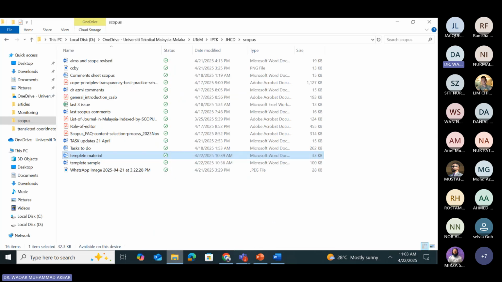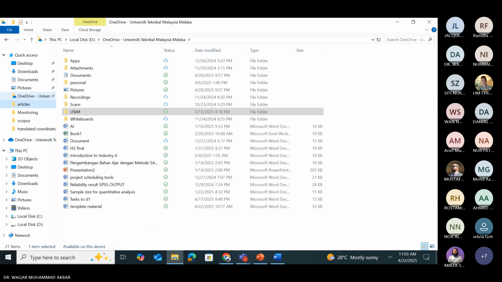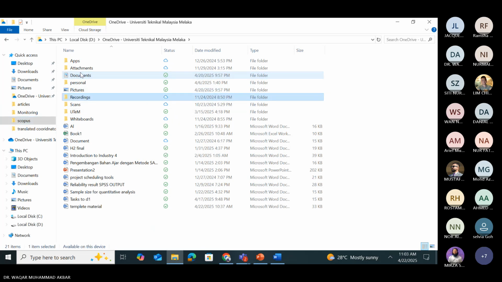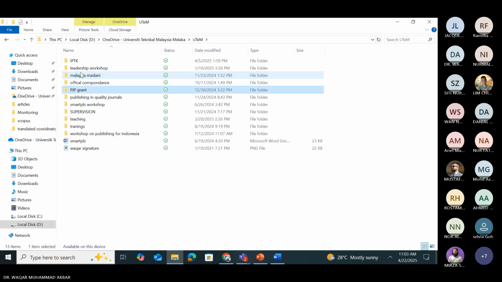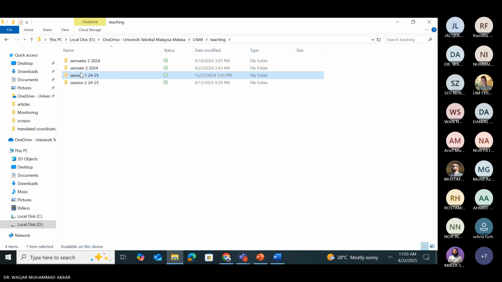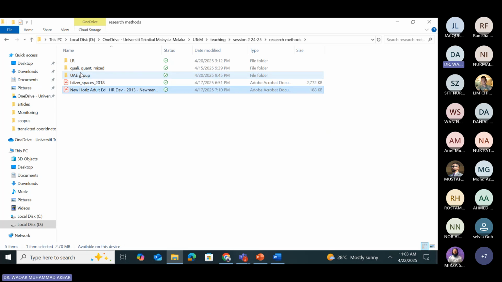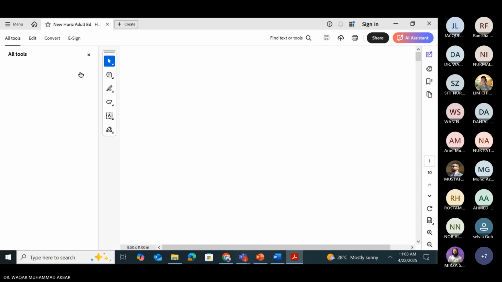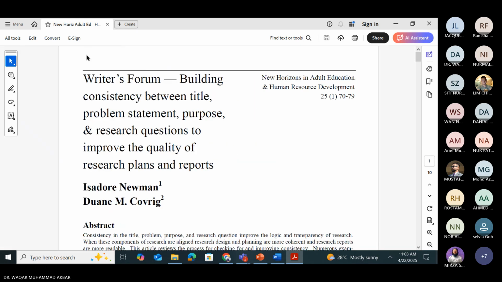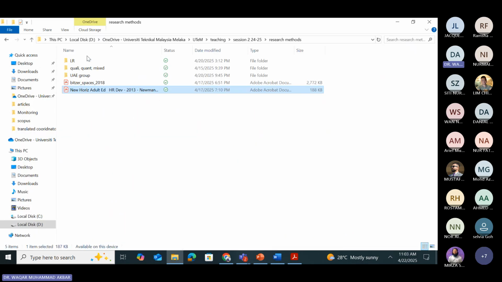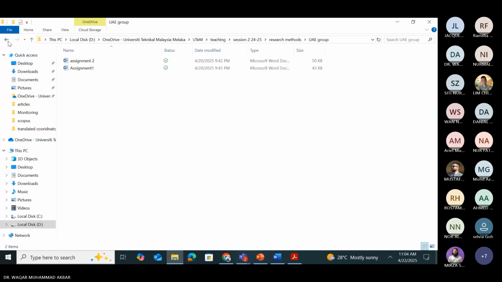So in that stage, I'll suggest that, okay, now this is the article, for example, we are using. I put some article over here.